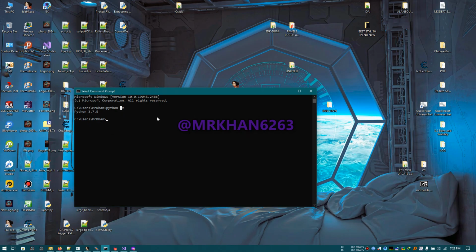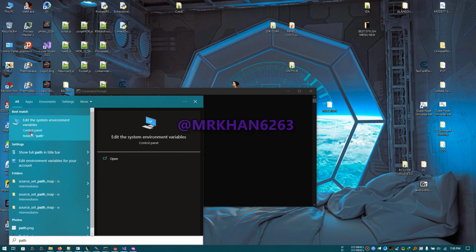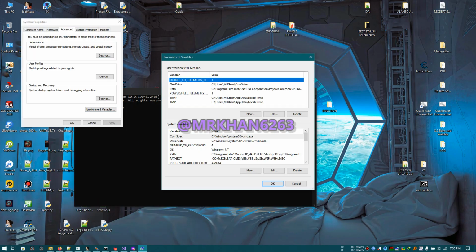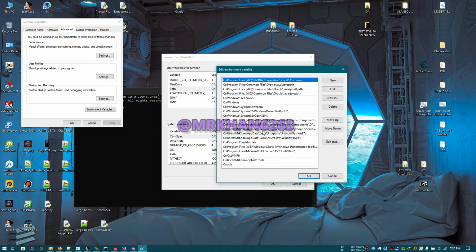For example, in the start of the installation of Python, it is required that you add it to path. How you will verify if the Python is added to path? You just type path here, you click edit, you go to environment variables, double click the path here, see, and then you just go down and see if there is anything mentioning Python here.